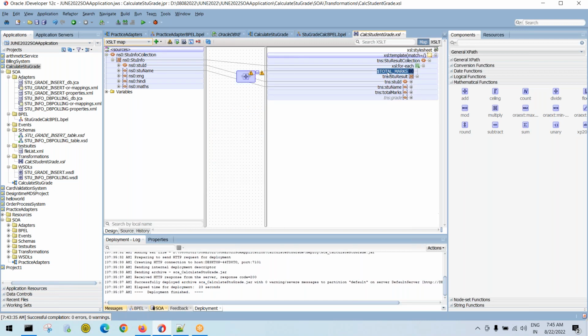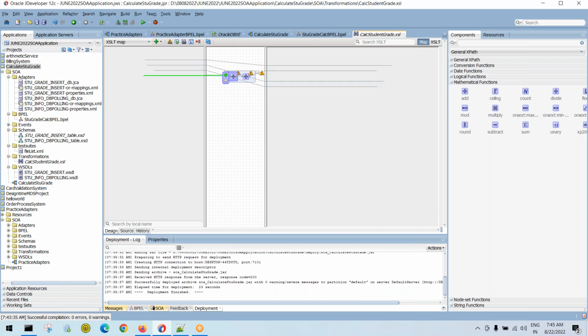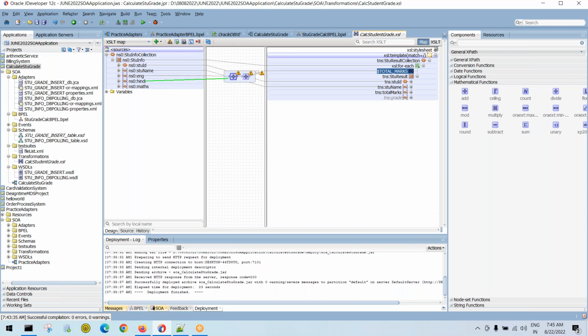Total marks, and then second addition. Map it. English, Hindi, and then the third subject. This third subject, I am adding to the second addition symbol. Done.